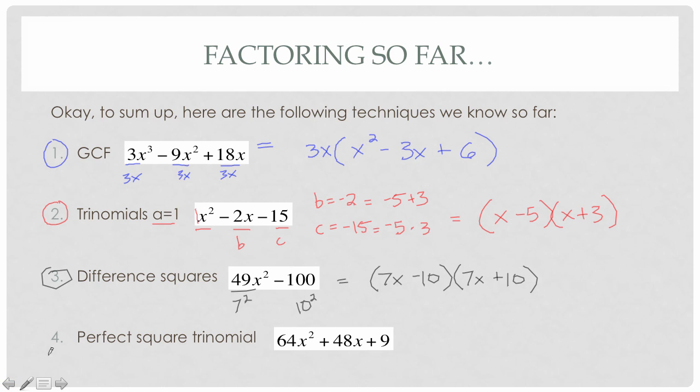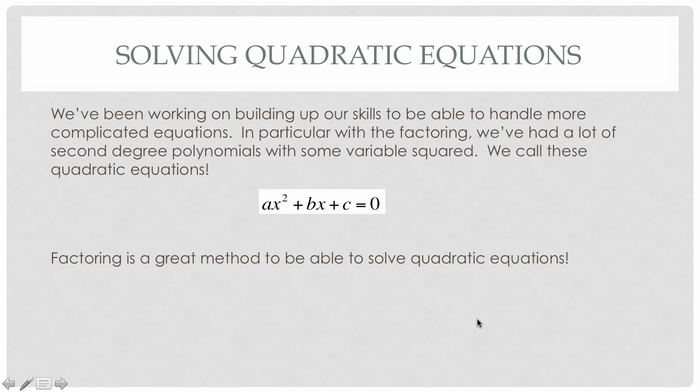And we just covered the last one, which is perfect square trinomials. Again, 64 is 8 squared. 9 is 3 squared. We double check to make sure things add up right in the middle, but this one is going to be 8x plus 3 squared. That binomial is squared. This is what we've learned so far with factoring. And one of the things you want to do as you get better and better with factoring is to check that, make sure you're factoring completely, all the way down.